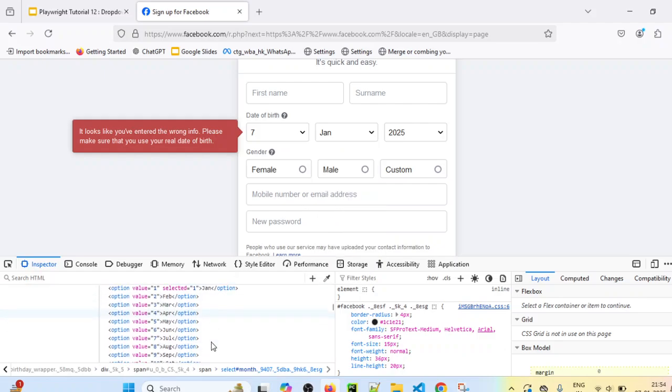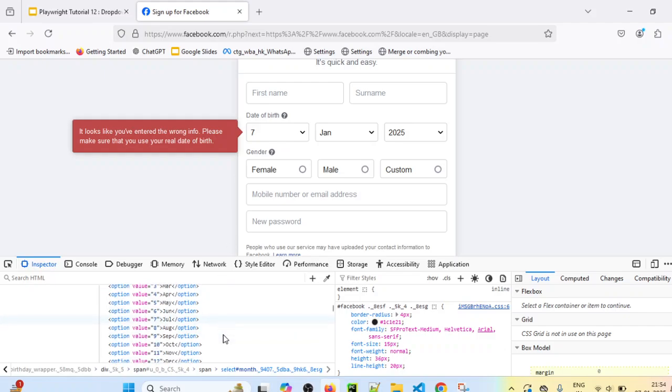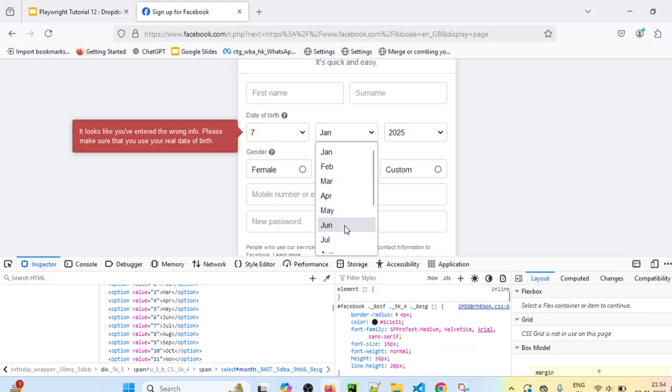There are multiple ways by which we can select an option from a drop down using an automation script. We will see one by one some of the ways by which we can select a specific value from this drop down using Playwright.